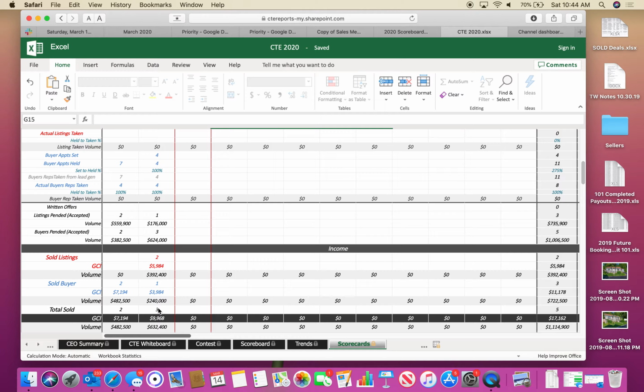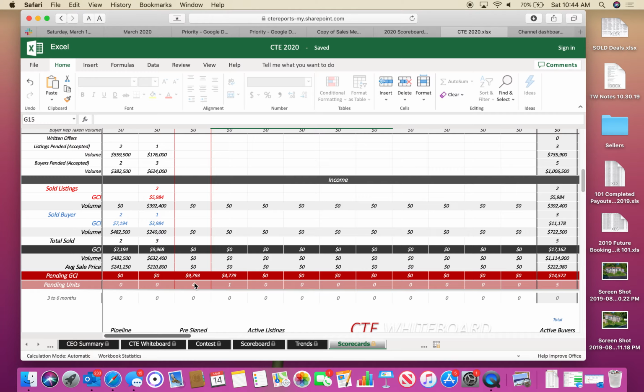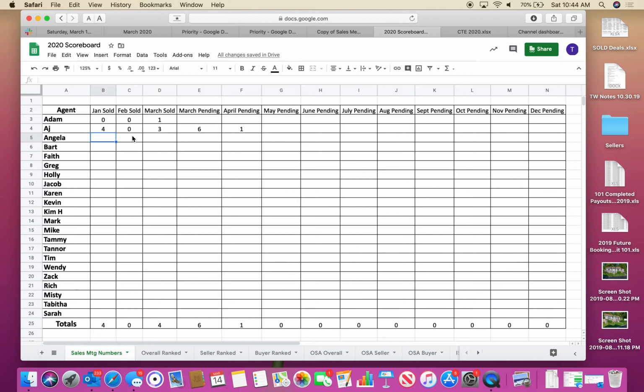That's where this total is. 3 in February, 0 in March so far, but she's got then 4 pending in March, 1 in April. So we're going to do 2, 3, and then let's just do that first because I don't want to get confused. So she had 2, 3, 0 sold here, and I think 4 and 1 for March.